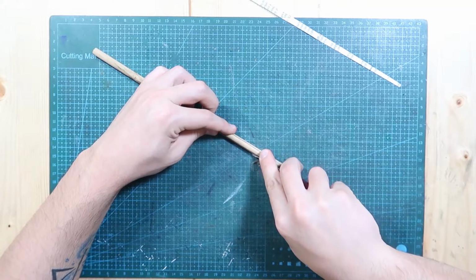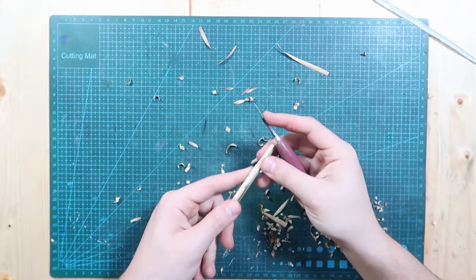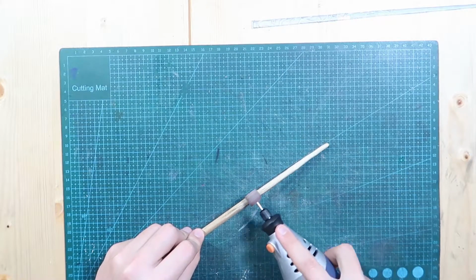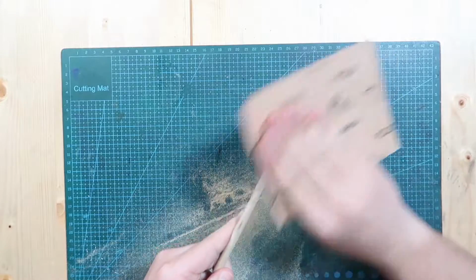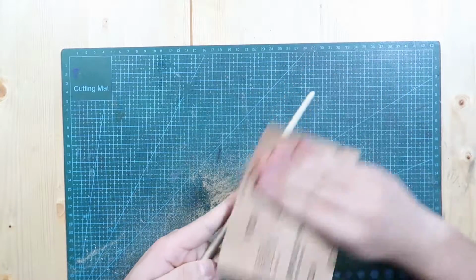Then I started hacking away the excess wood. I continued rounding the dowel, cause sometimes I did end up with more of a square structure. For a more refined look, I used a Dremel tool and flattened the remaining edges. For that final smoothness, I used a sandpaper, cause the Dremel bit was still too rough for a final product.